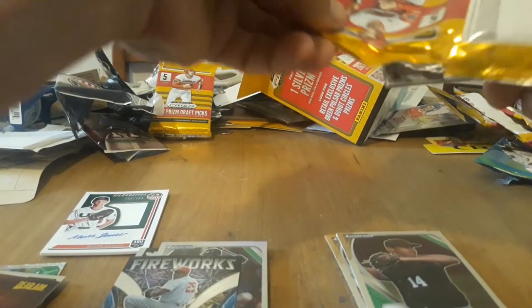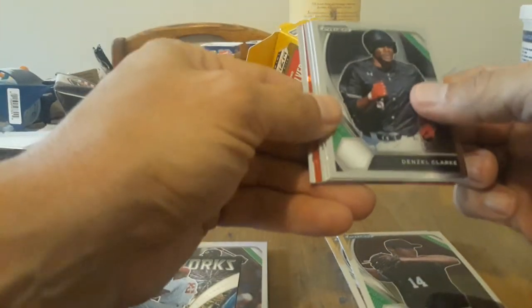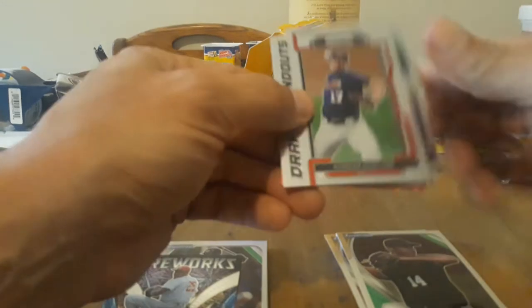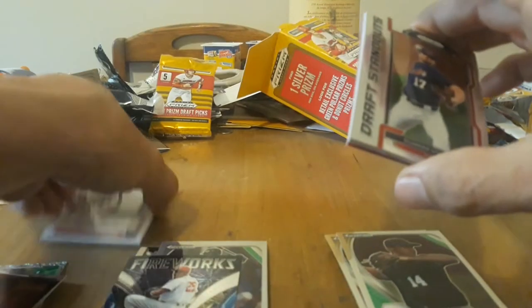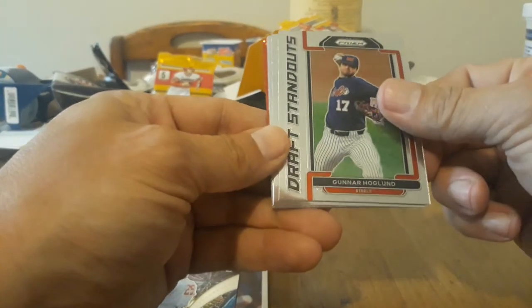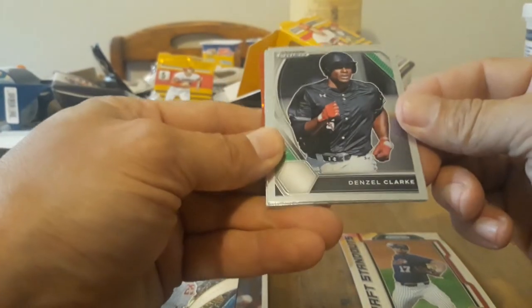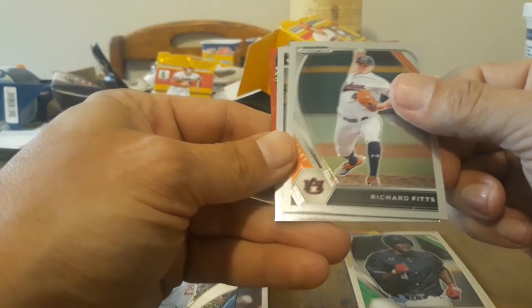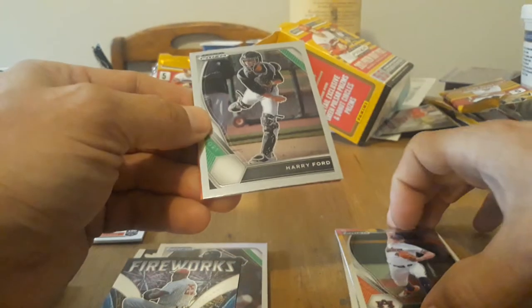And our final pack of this little mini rip, or mini break, so to speak. See, oh, we got color. Ooh, we got something that's orangey in the back. That might actually be numbered. That might actually give a contest to that card. Let's get rid of these. Gunnar Hoglund. God, can you imagine if it was a Henry Davis? That would be sick. Denzel Cork. Richard Fitz. Okay, Harry Ford. Almost said Henry Ford, like the automaker.